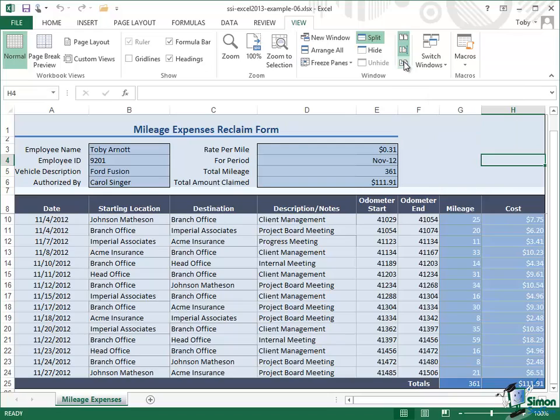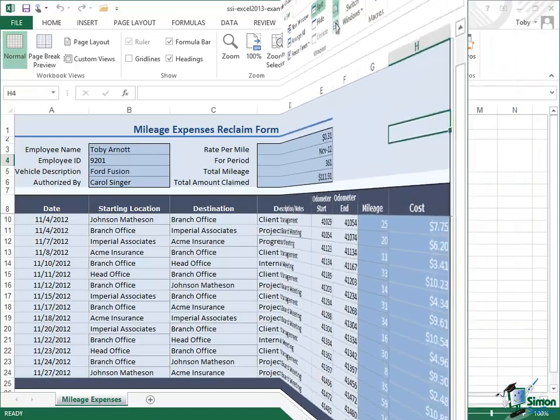This can be particularly useful when you're doing a direct comparison either between two workbooks that should be the same, or, and this is a very important point, where you are using data from one workbook in another, because when you're doing copy and paste, when you're doing formulae and so on, there is nothing to say that you have to restrict what you're putting into the formulae to the contents of the current workbook. You can use contents from other workbooks as well. Now doing that is outside the scope of this course. I'm not going to go into that now, but that's an important option for you to be aware of.